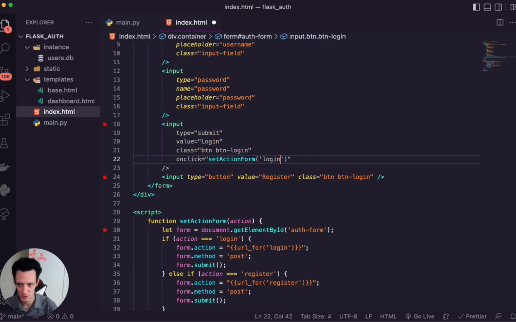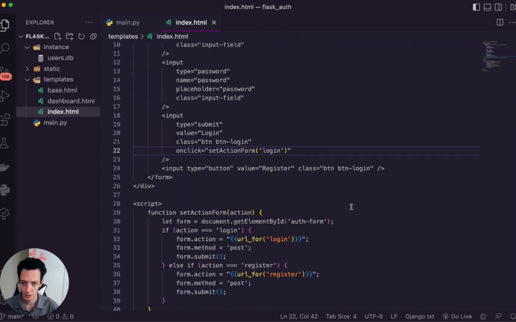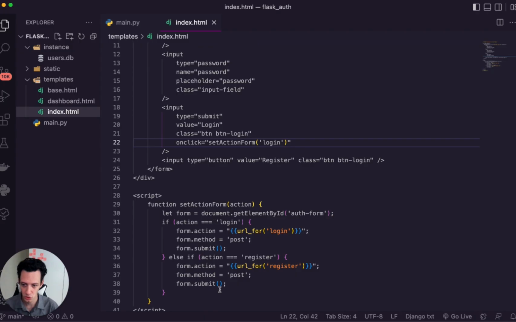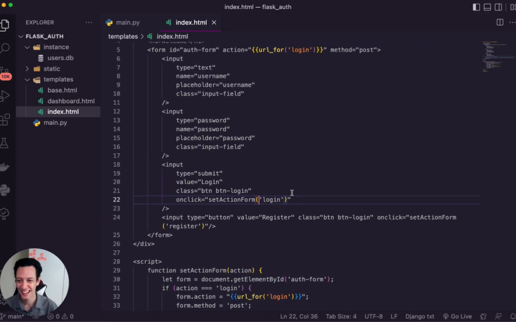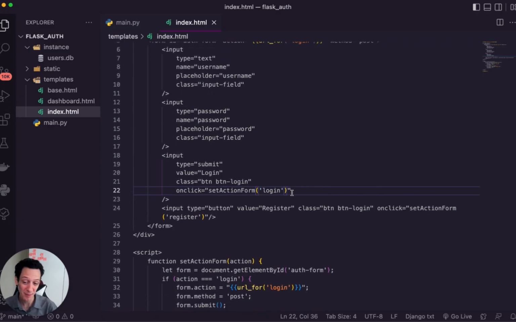Now I want you guys to see this better, so let me take this now. Index is going back to my templates folder. Yours should be there. So there we go. I can see my Jinja down here. I still have my JavaScript. This action is corresponding to login. I'm just going to copy this and paste it after the next one. The only difference is we're not trying to log in. We are trying to register our user. I'm hoping I'm error-free.